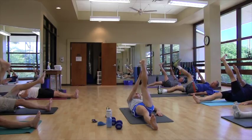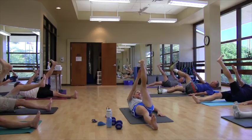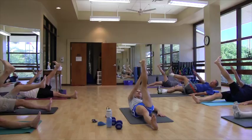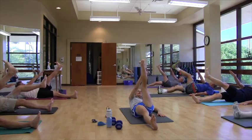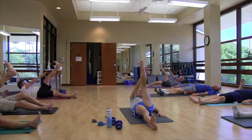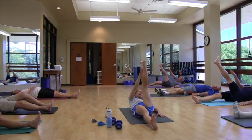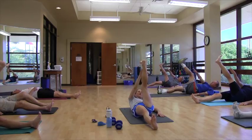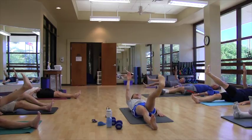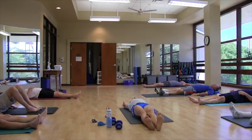Now pulse towards it. 1, 2, 3. The left arm is on the floor. 5, 6. Supporting you. 7, 8, 9, 10, 11, 12, 13, 14, 15. I'm going to go to 20 so you can jump back in if you want. 20. And 20. And recover. Good job. Little bit of ab work.